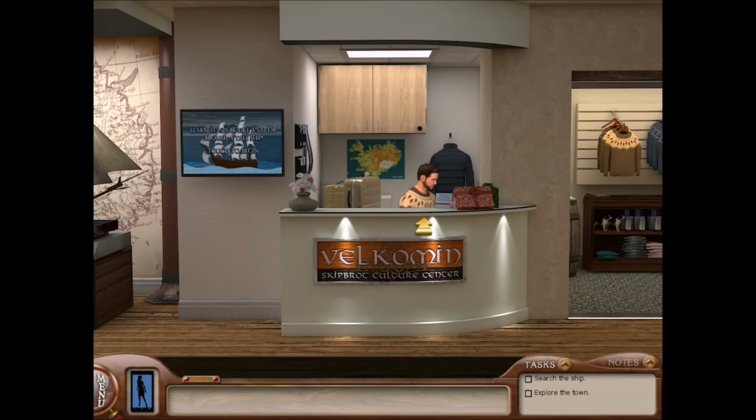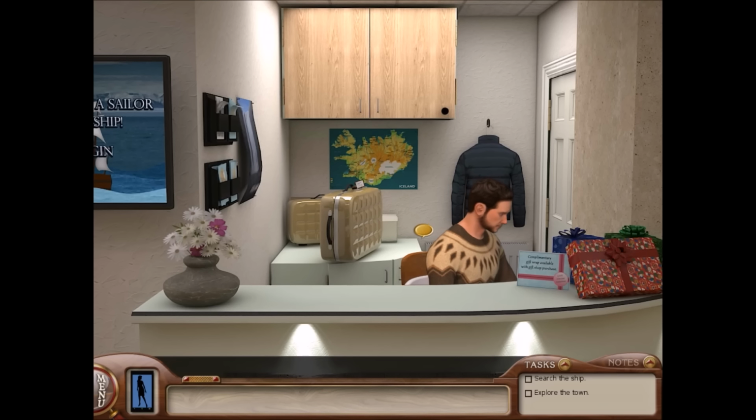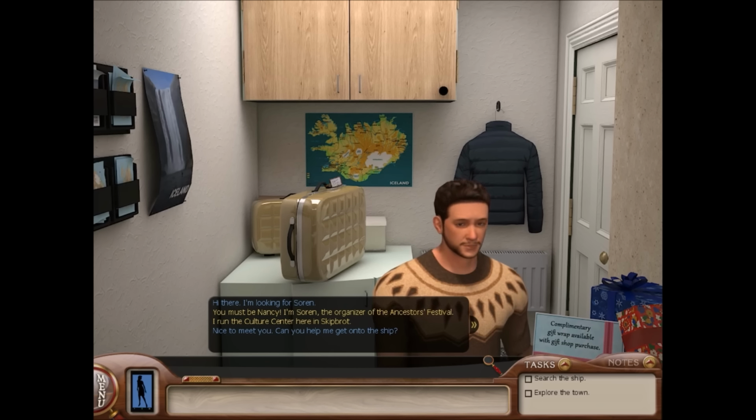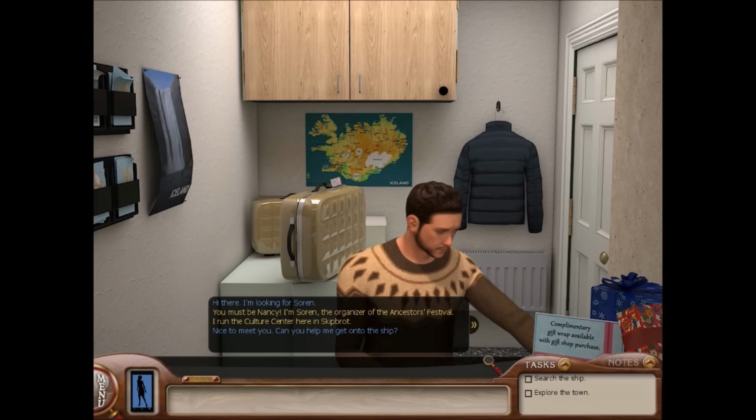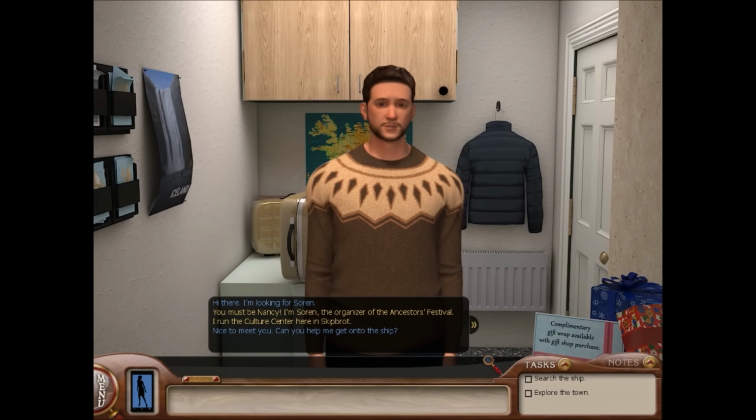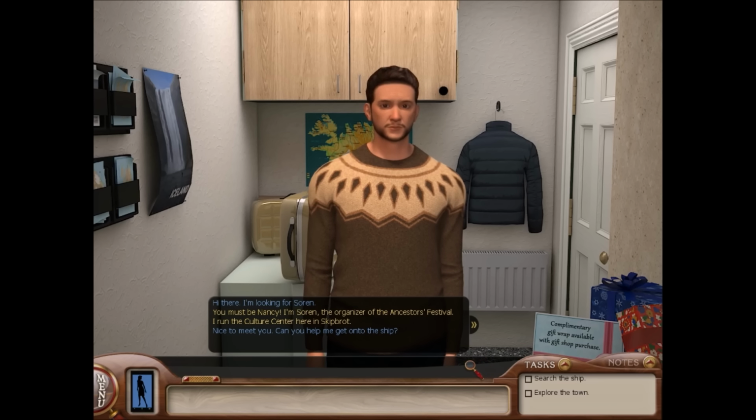Everybody say hello to Soren, the man with the tiny little baby beard. Hi there. I'm looking for Soren. You must be Nancy. I'm Soren, the organizer of the Ancestors Festival. I run the Culture Center here in Skiprot. Nice to meet you. Can you help me get onto the ship?